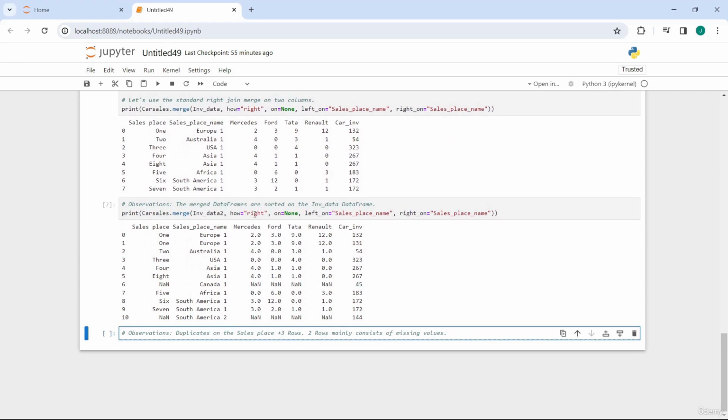And therefore, there is no data for them, and they create missing values. So here we obtain 2 rows, which mainly consists of missing values. And we obtain 1 duplicate row for reasons which we already have discussed.